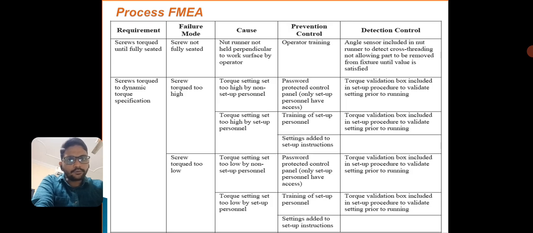The detection control is a torque validation box included in the setup procedure to validate setting prior to running. Next is the torque setting, where the cause is setting torque too high by setup personnel. The prevention control is training of setup personnel, and the setting added to setup instructions in the WI, along with training and password protection. These are the prevention controls.